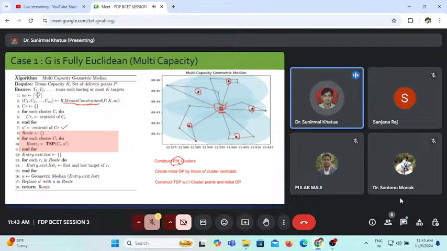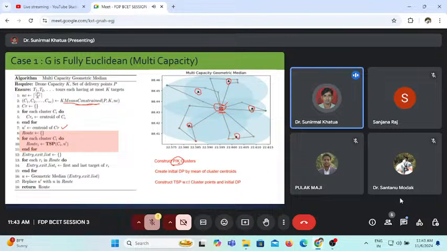If I want to follow a tour to cover all the points, we just run a TSP for a cluster starting from that U prime, that is the centroid, right? And if the number of nodes in the cluster is much higher, that is, if p by k is very large, in that case we use approximate TSP. The approximate TSP is the Christofides algorithm.